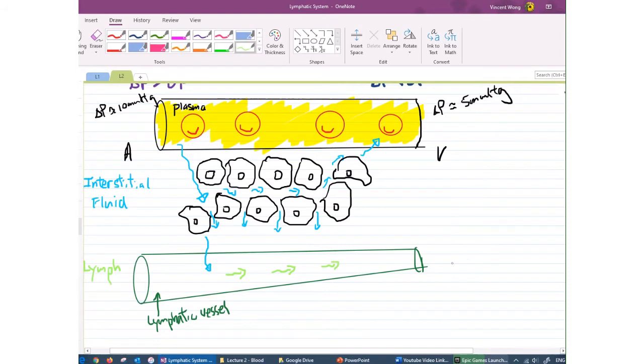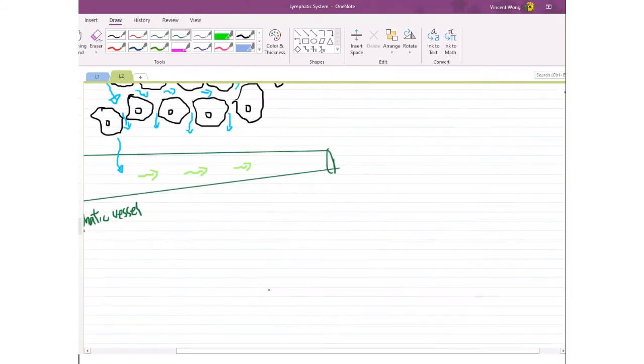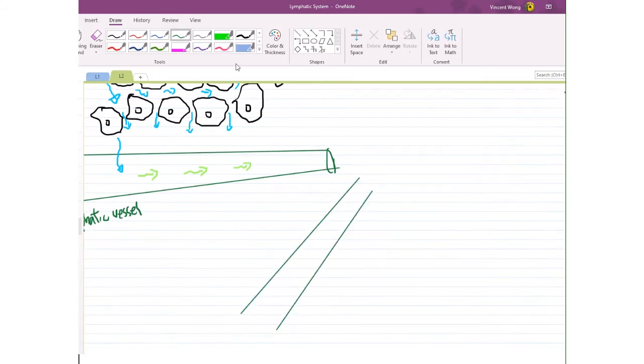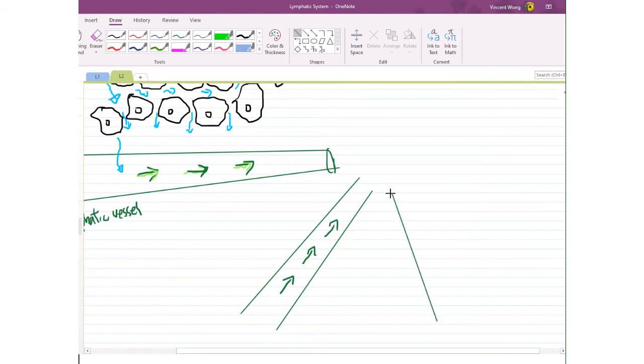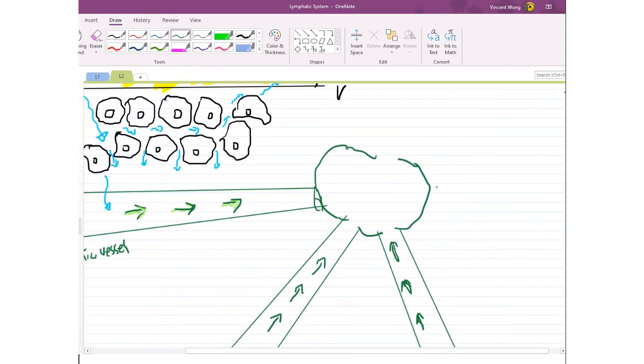towards a converging point. And let me just show you that in this picture. So you might have another lymphatic vessel from another part of the body, and then that's gonna have some lymph in it. Okay, I'm just gonna use this green color instead. And then you might have another lymphatic vessel from another part of the body carrying lymph in it. And what happens is all these things are going to come together in a big structure. Okay, and this cluster of circular structures is actually your lymph node.